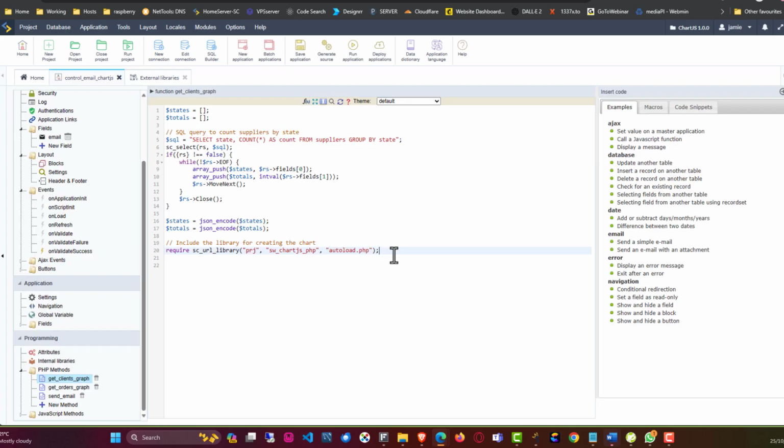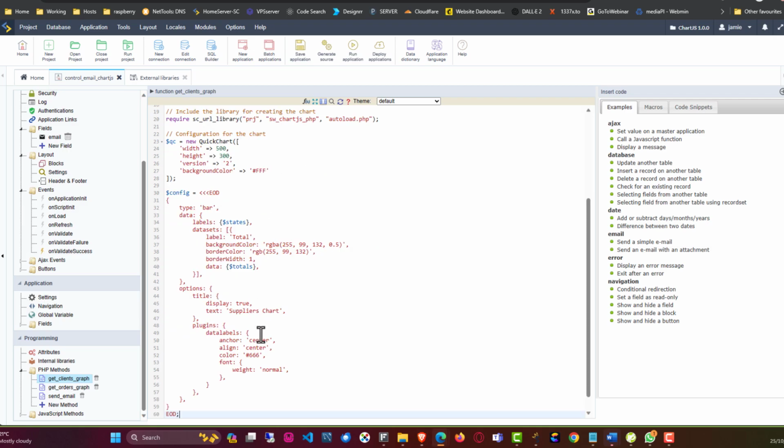So with that, we grab our library, and then we need to configure our chart. We start by adding the following piece of code. This is the configuration of the chart. We create a new object, quick chart. We assign a width, height, the version, as well as the background color to this chart.